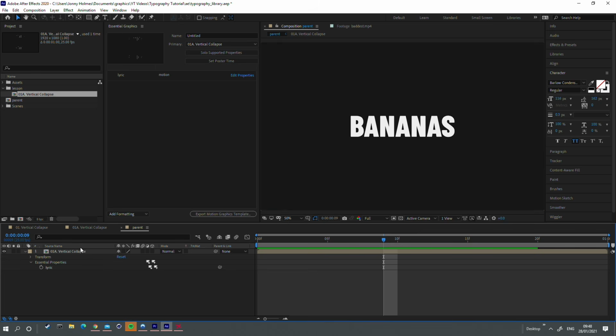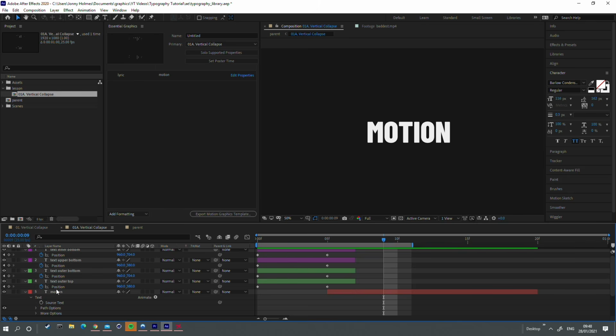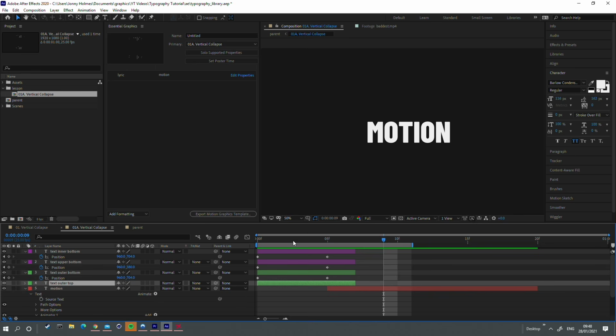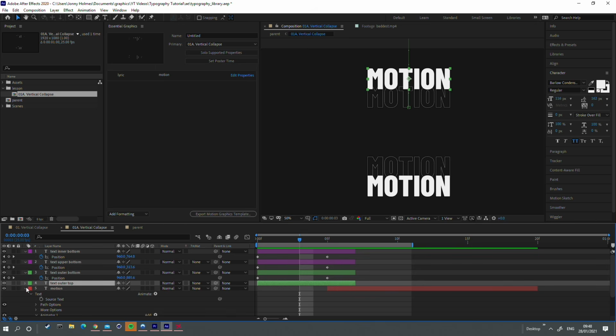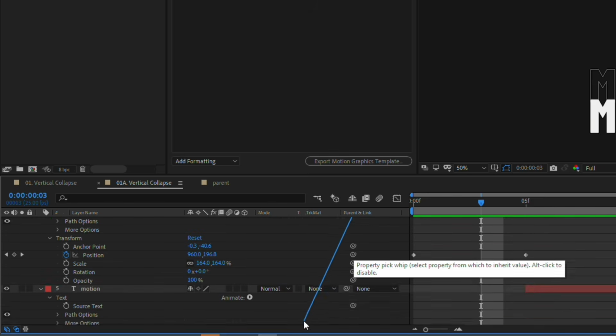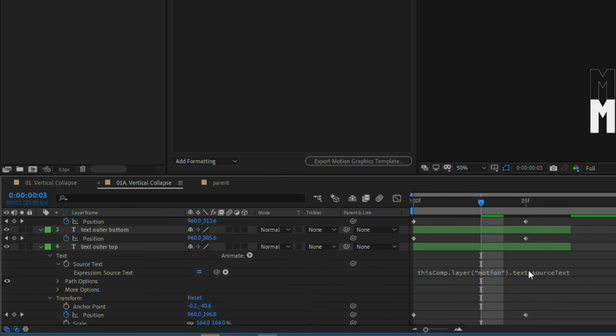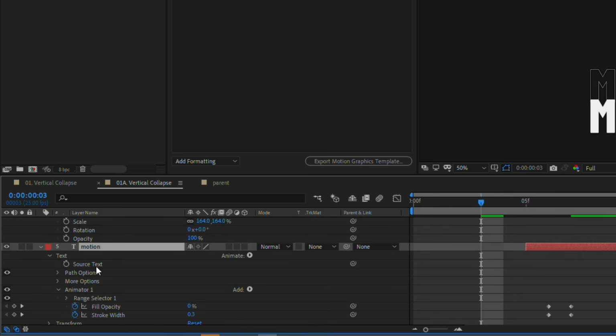So we need to make it so this essential property changes every single text element, not just this final one. So let's go back into our composition, and we want to link the source text of all the other text layers to this source text. To do that, let's twirl down any one of the other text layers. Let's choose this one here, twirl down text. Where this source text property is, we want to grab this pick whip here and drag it to the source text property of the main motion text. This expression that is added means that this layer's source text will always be equal to this layer's.